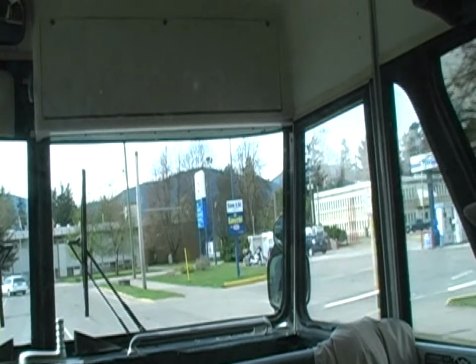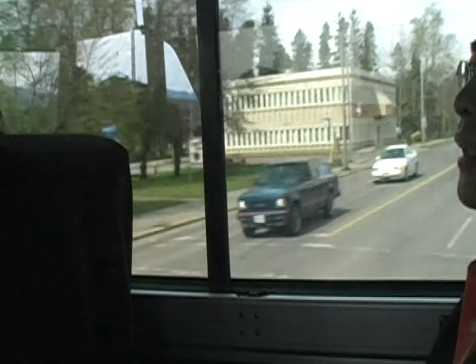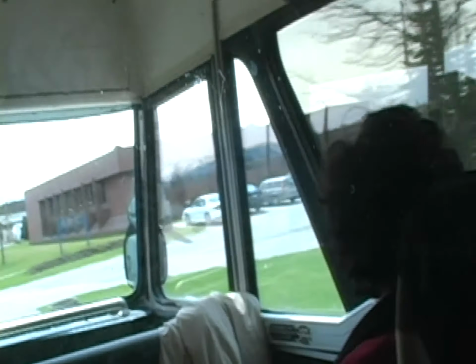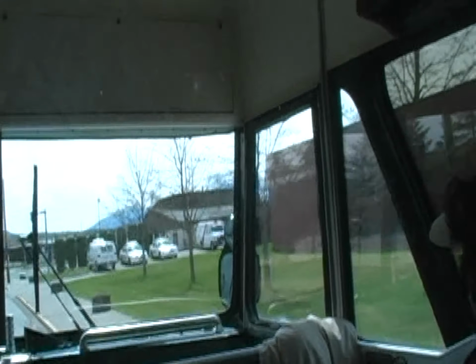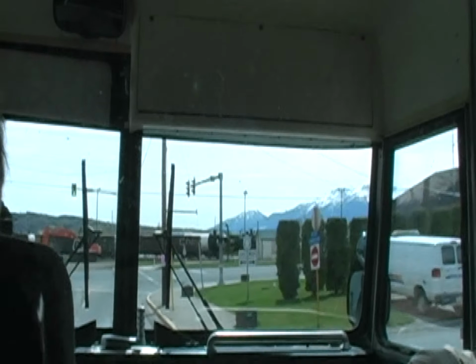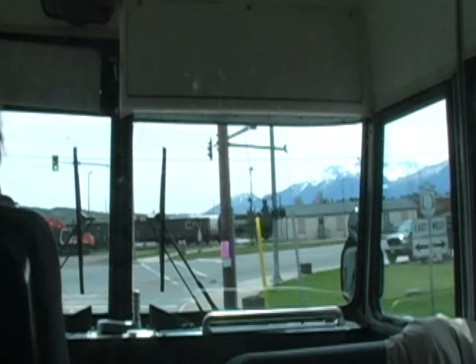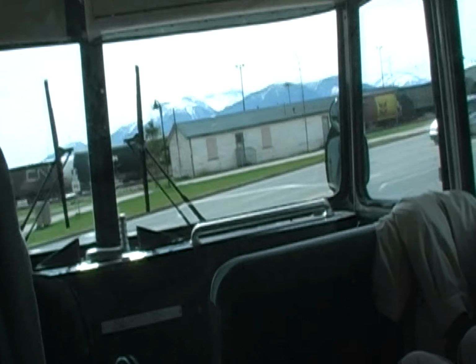But what we call the Beautification Society. So these concrete circular things you see there, on the May long weekend the community plants flowers in them, so there's lots of flowers around town. And you see we have lots of nice little gardens, but we don't plant annuals here until May long weekend. We can still get a frost this time of year. And you can see some of the trees are only just beginning to come out. So we're about 3 weeks behind Vancouver. And we're very late this year. We had a very, very cold spring. March was very warm, but April was really cold.